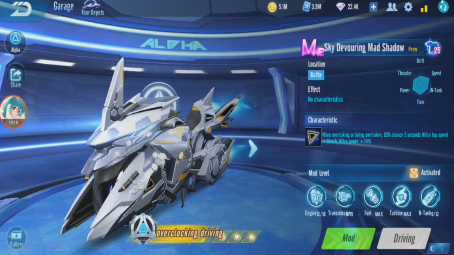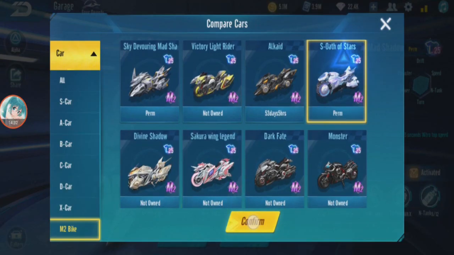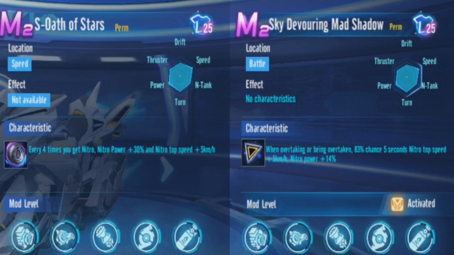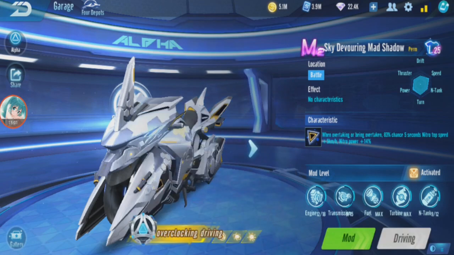Now you can compare: if you compare Alkite, Mad Shadow, Sky Devouring Mad Shadow's stats are lower. For Oath of Stars, it's about the same, but by characteristic, Oath of Stars is better. You get faster acceleration and top speed. So compared to Oath of Stars, the stats are about the same, but the characteristic also feels better. So yeah, Devouring Mad Shadow, not really recommended. So if possible, if you are lucky to skip the bike, good for you.